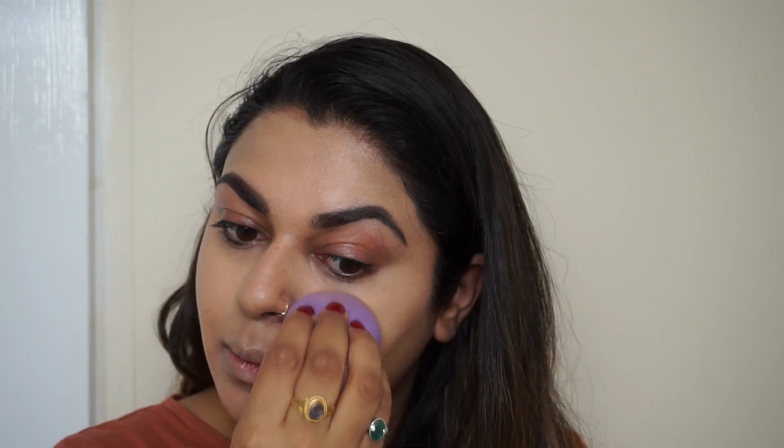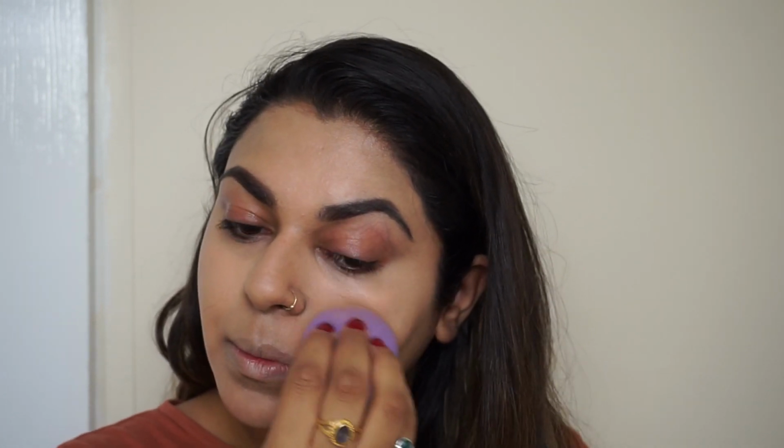Like I said, I was going to grab the beauty blender and just blend the lower half out. I like to use the brush just a bit further up, but then further down I tend to use either a bigger brush or a beauty blender.